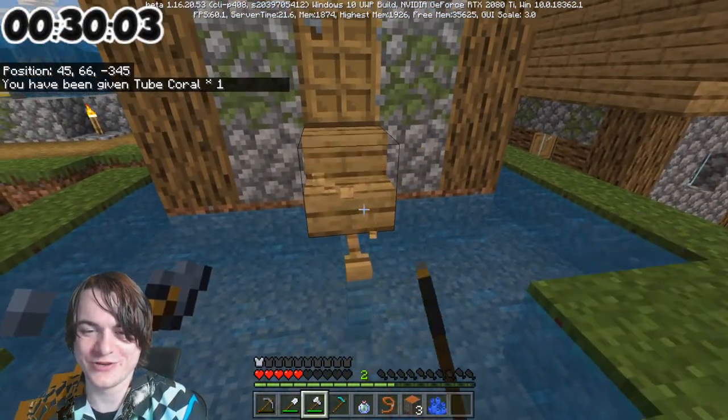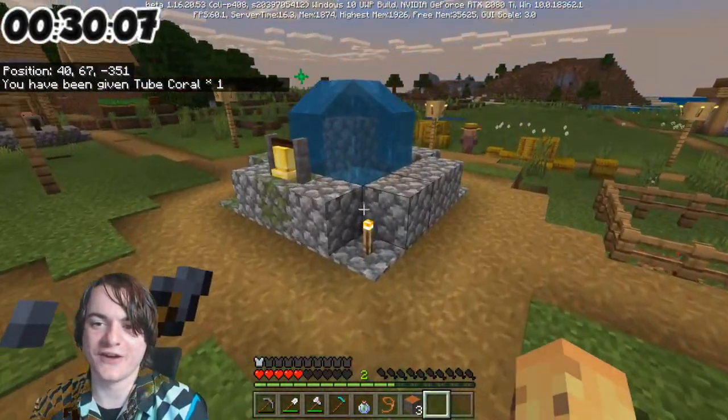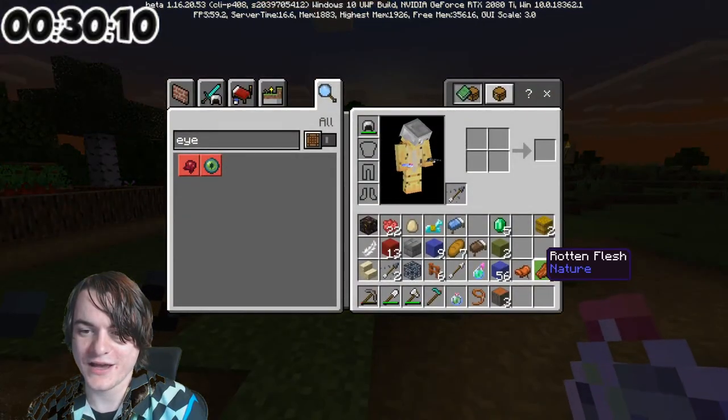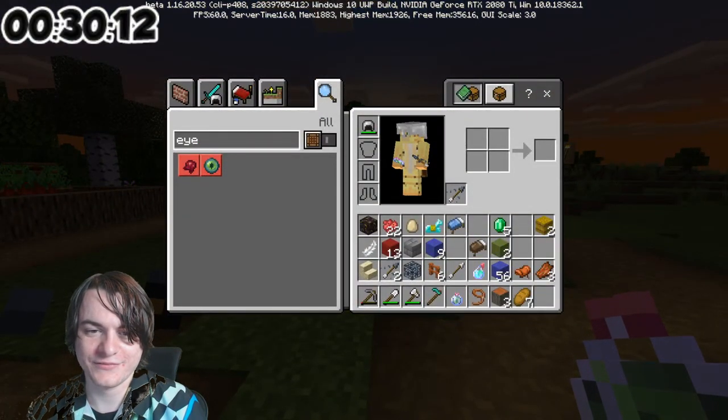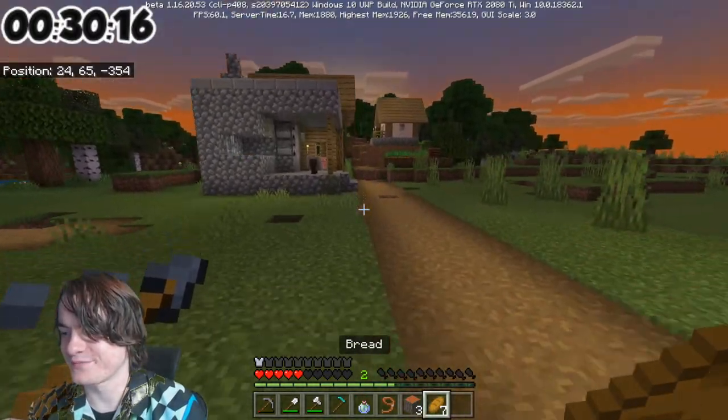Break a jungle door. Tube coral. Place it down, break it. Need a silk touch for that. Okay, that's fine. Also, my stuff might be here, actually. I didn't think to check that until just now. But that seems like a smart thing to do, huh? Seems like a smart thing for me to consider.